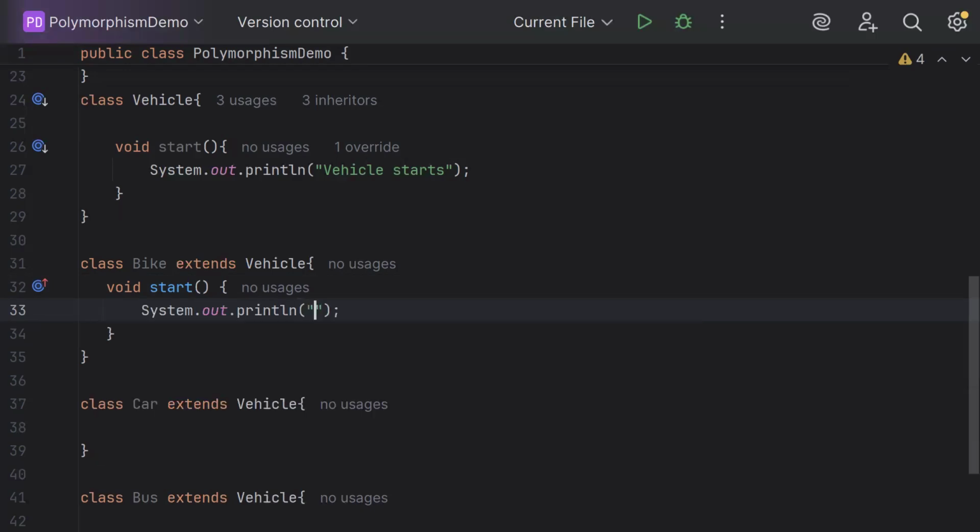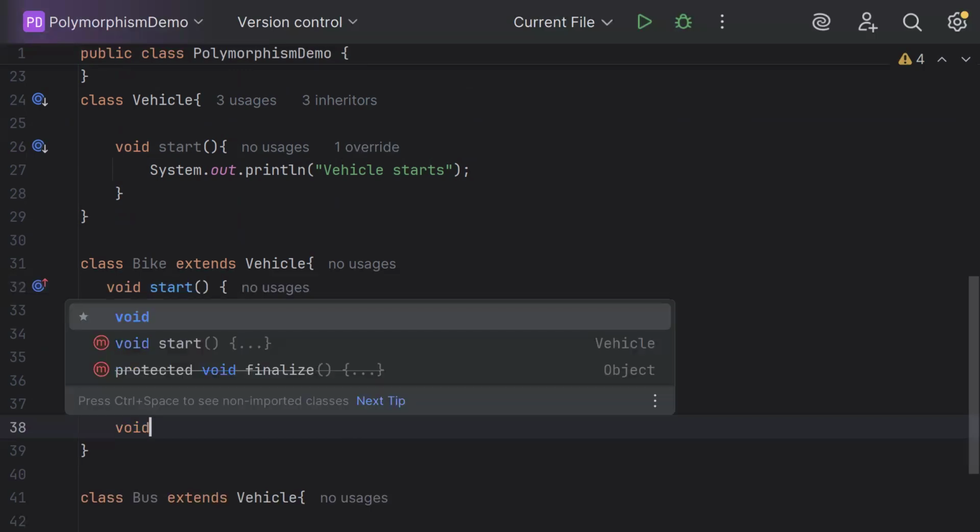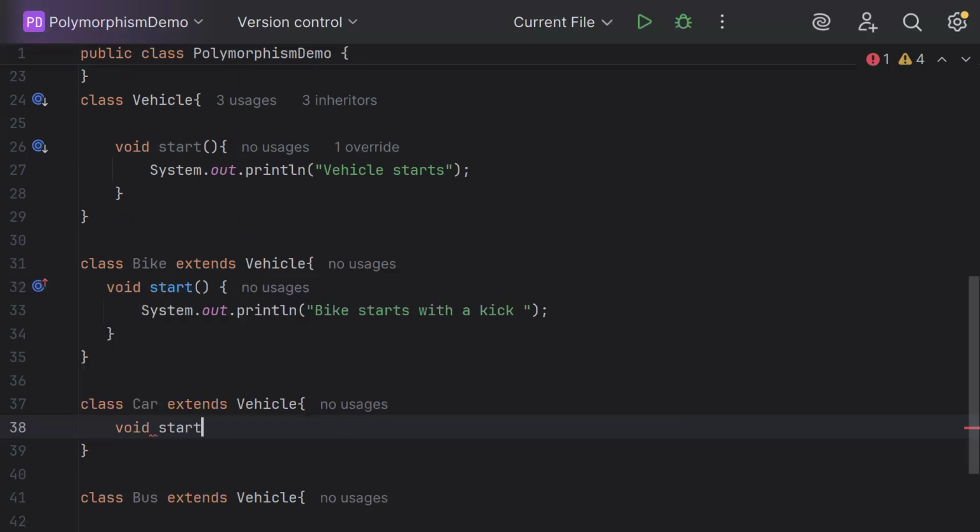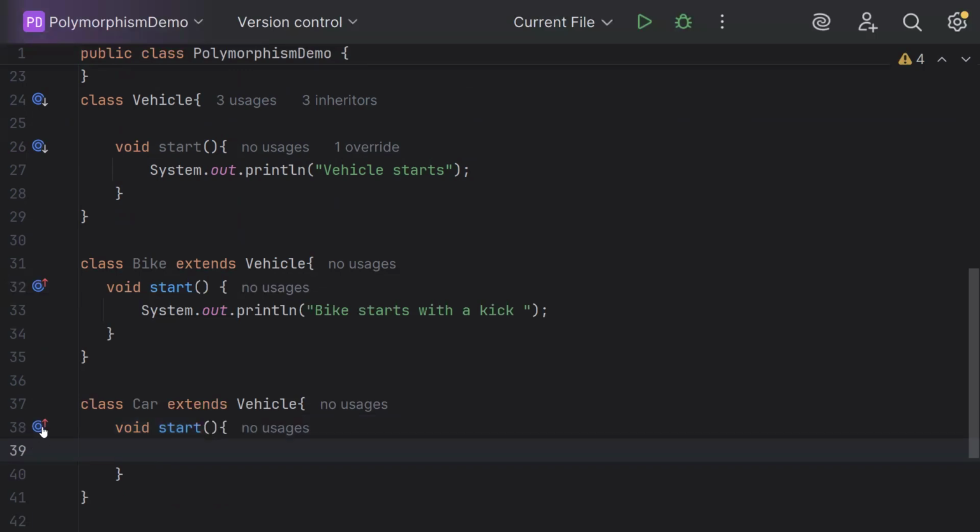So here, "bike starts with a kick" is something I have given my own definition. Then I am giving another start method. You can see this is overriding the definition in the vehicle class.